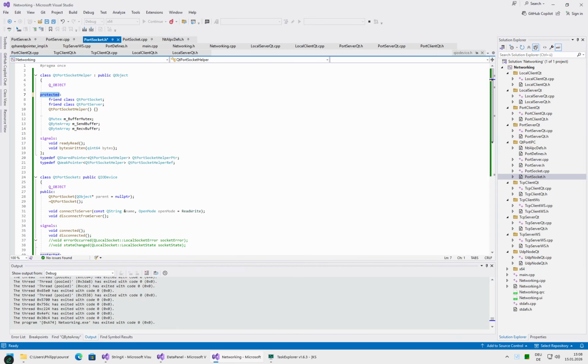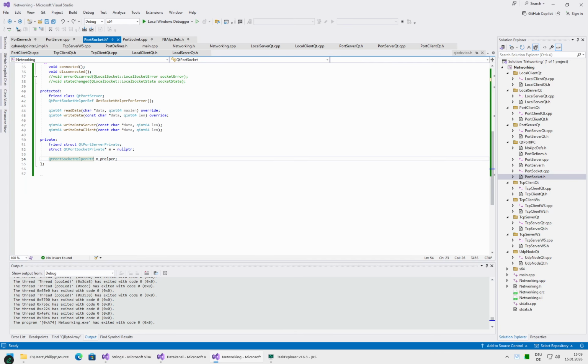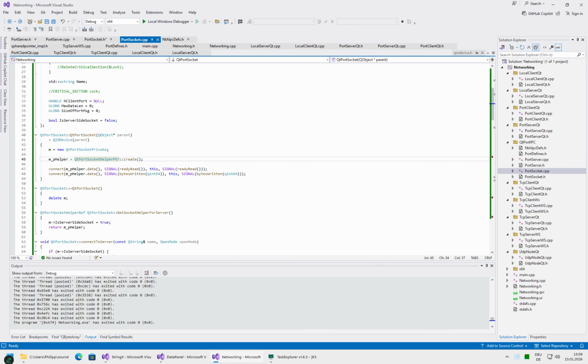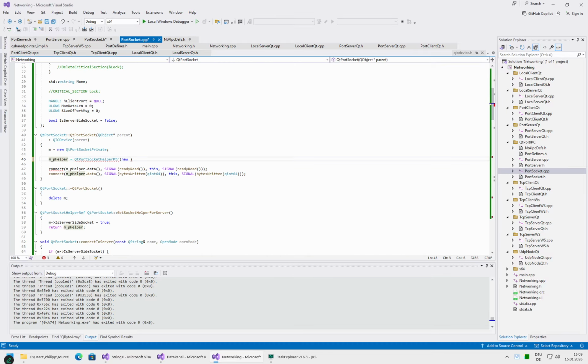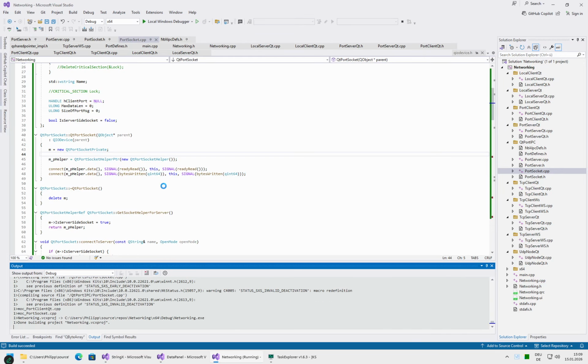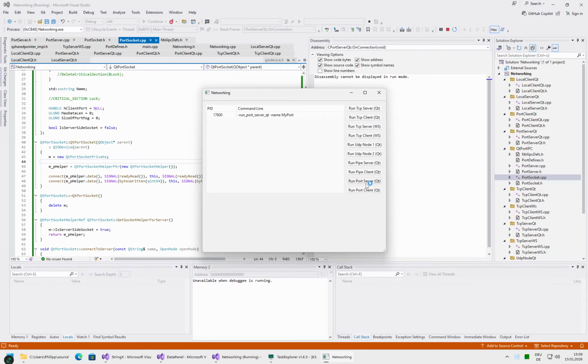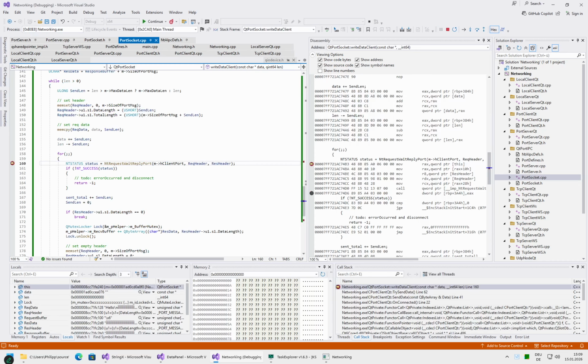So the problem will be that the constructor is something that is only available to the friend objects that we have here, but at the same time, the create function on the smart pointer is called from a different location. So what we need to do is use our smart pointer, and then we will use the normal call to new. This way it is called from a location where it is allowed to be called from, and voila. Okay, so let's start the server, let's start the client, and we see here already the communication is starting.